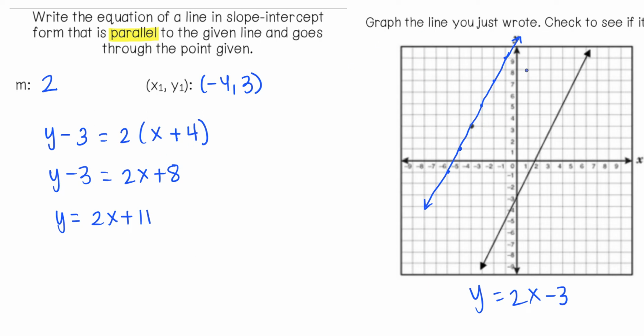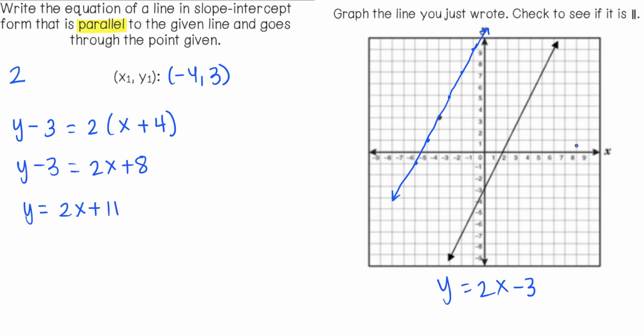And that seems to make sense because if we had gone 2 more boxes up from 9, we would have been crossing right there at positive 11, so that seems to work with what we had drawn. Now that we look at this graph that we drew, we can tell that these lines do look parallel. They're never going to be intersecting because they have that same slope. So we have checked to see if it is parallel, and it appears to be.